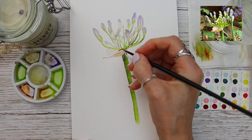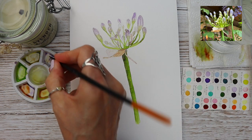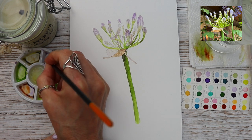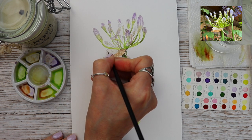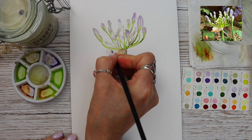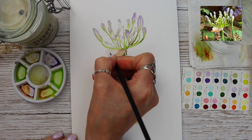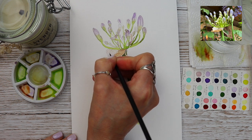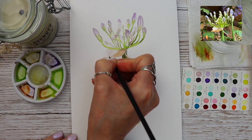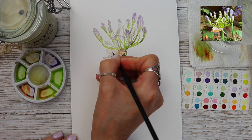Once again, the same process, cleaning my brush, patting it on the kitchen paper and blending it through this way. This is the Tyrian Purple mix here. And just starting to put some detail in using a very, very light touch. This is my number one size brush, and because it has such a beautiful fine point, it means I can start to put these veins in really, really easily. Using a feather light touch, just removing the pressure from my hand there so that I can really have full control of the application of these veins.